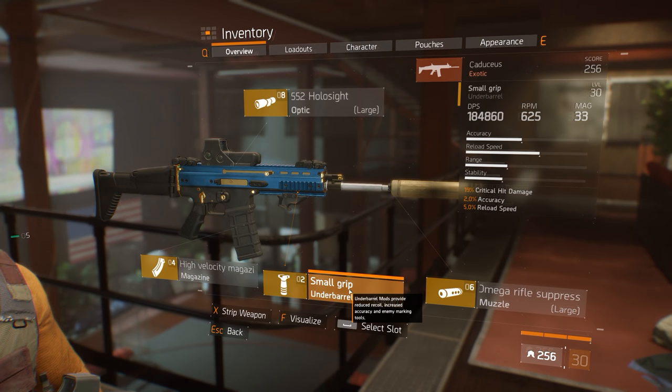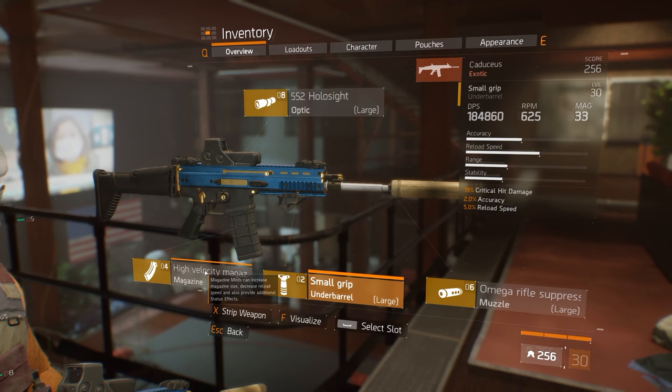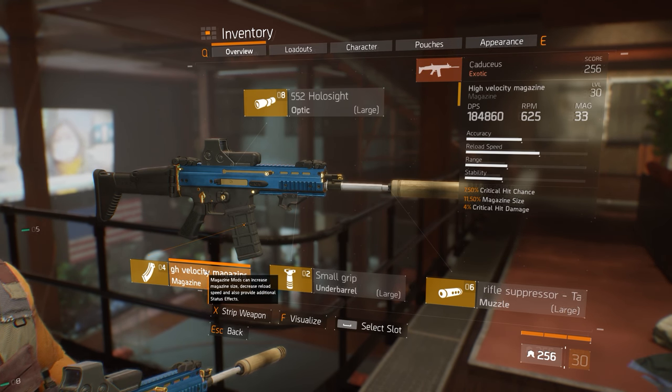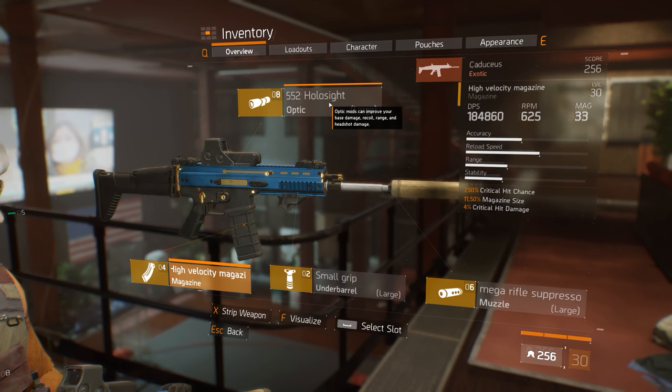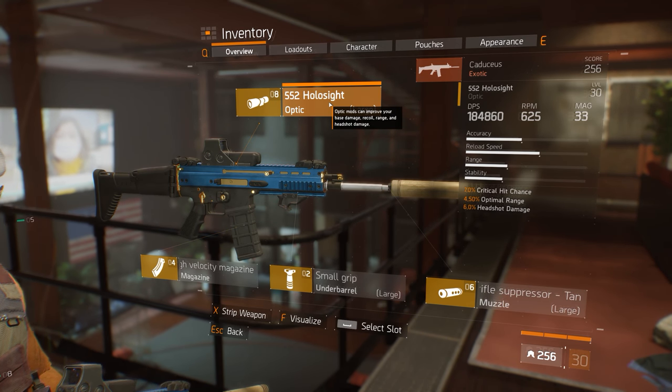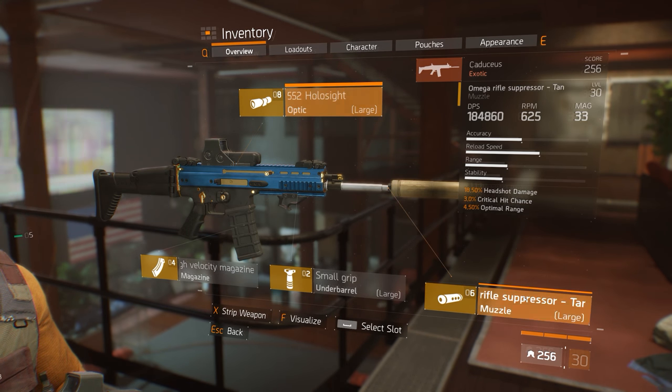Since assault rifles have no inherent crit hit chance, and since the Caduceus weapon talent can only heal if you land a critical hit, it is extremely important that you spec as much as possible into crit hit chance to stand the best chance of landing a critical hit and therefore applying the healing effect to your squad mates.